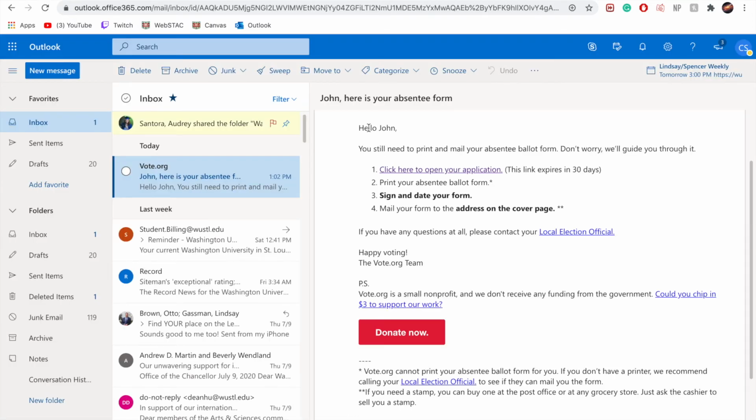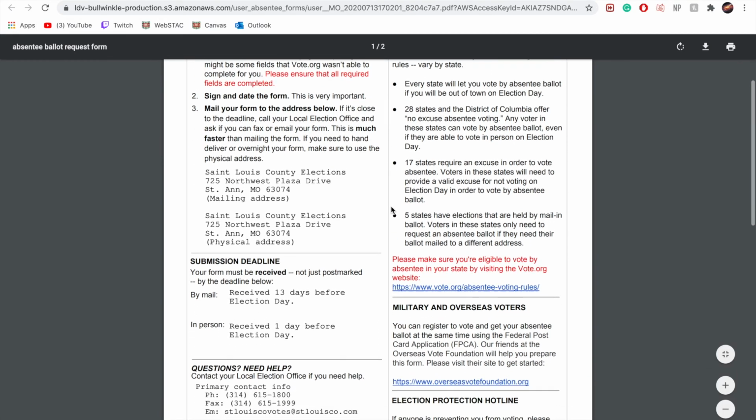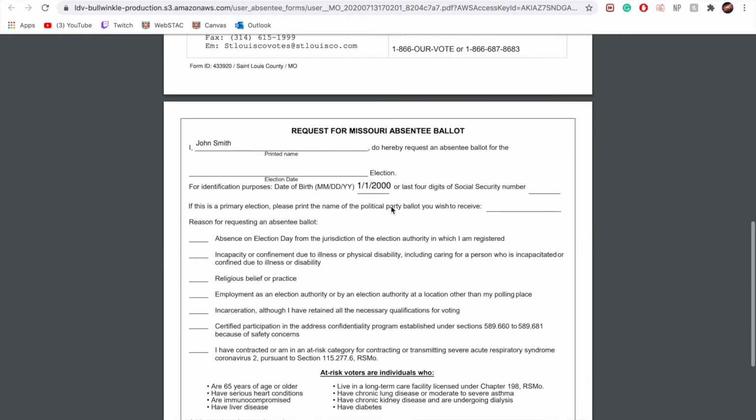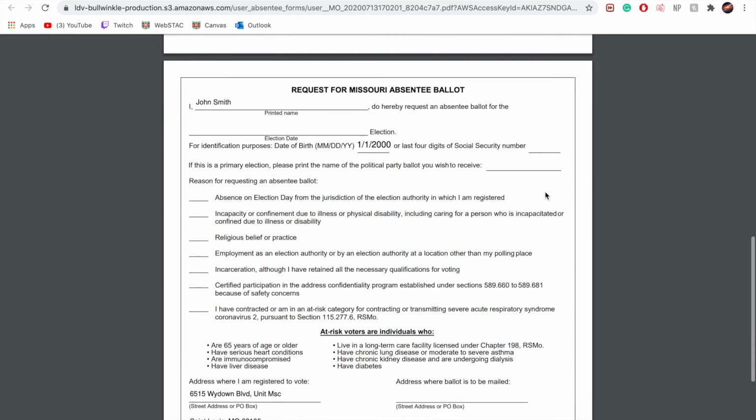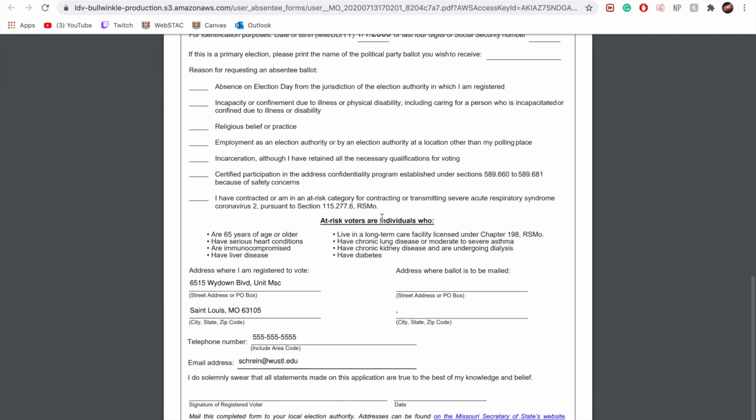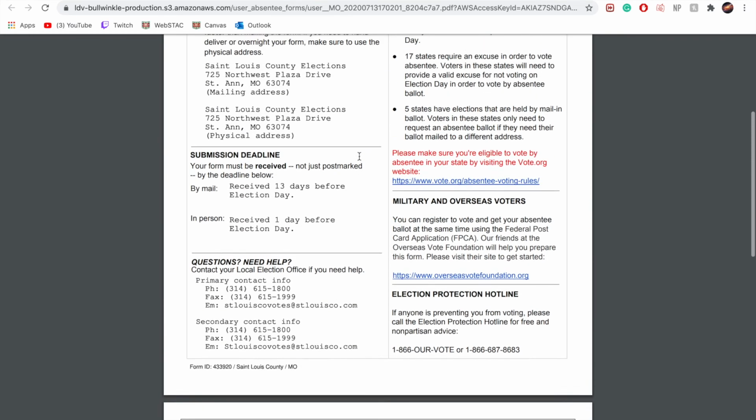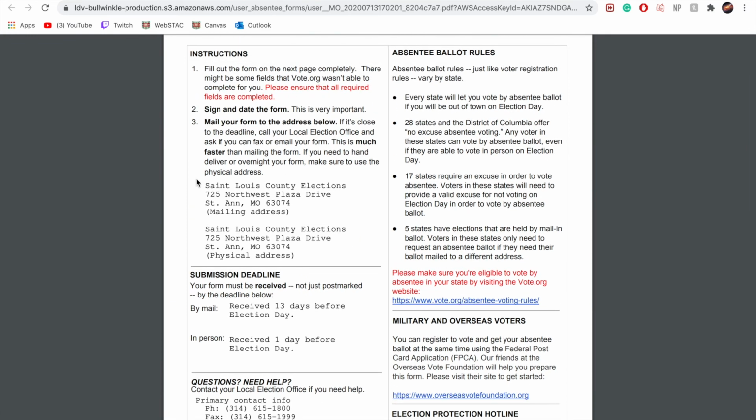Once you have filled in your county, Vote.org will send you an email with the next steps to requesting your absentee ballot. First, you will need to download and print out the ballot request form. To fill out this form, you will need to know the date of the election, the last 4 digits of your Social Security number, the address where you are registered, and the address you plan to vote from. This address is wherever you will be on Election Day, likely your campus address. Mail in your request form to your local county board of elections. This address will be provided on page 1 of the PDF.